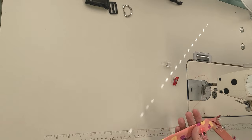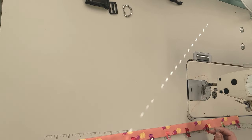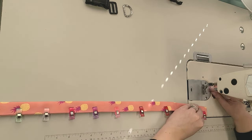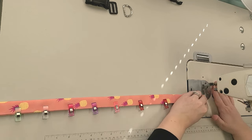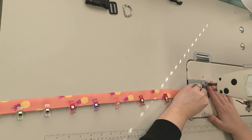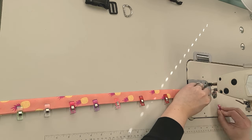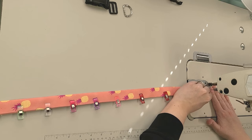Alright, so that's all hooked inside. I'm going to sew all the way around this now. So I'm just going to start at one end. And I'm just using a 1/8 inch seam allowance, and I have my sewing machine set to a 4.5 millimeter stitch length.